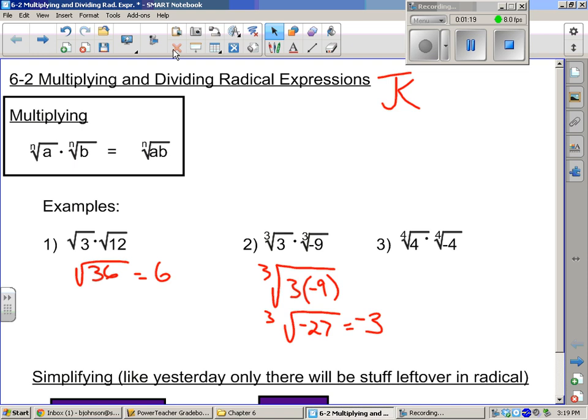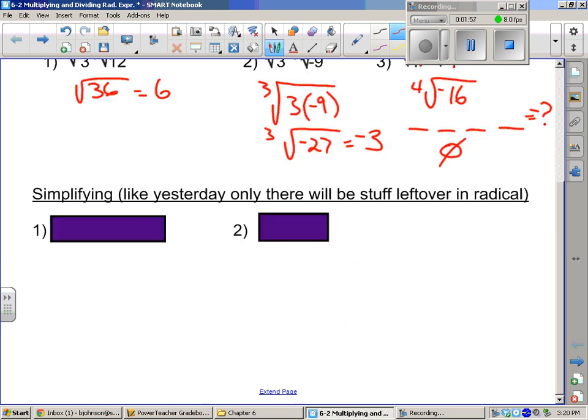Okay, the fourth root. We're going to do fourth root of... multiply these two, I get negative 16. Now, can you take a fourth root of a negative? Are there 4 numbers that will equal a negative? Only if we use i's, and I don't think that we're doing that right now. So there is no real answer to this. So we just say, nope, can't be done. If it's an even root, it has to be a positive number. Or you say no real root.